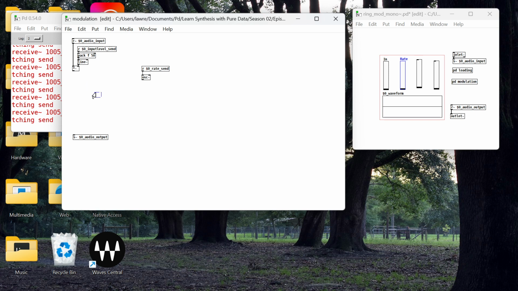Next, we're going to have two star tildes. Two of them. One of them is going to be our dry signal, and one of them is going to be our wet signal.